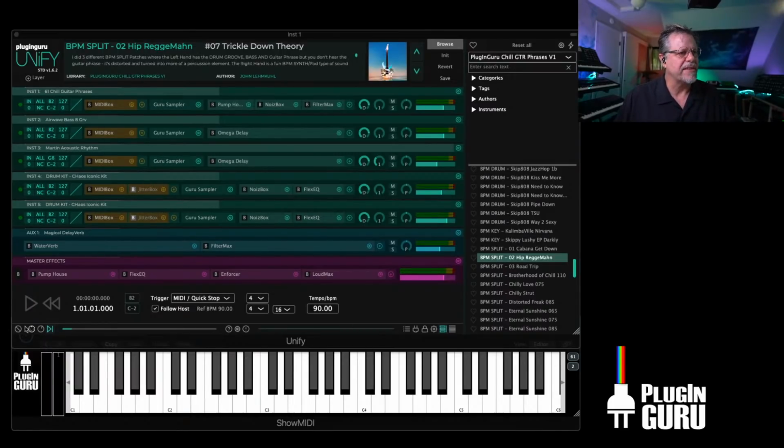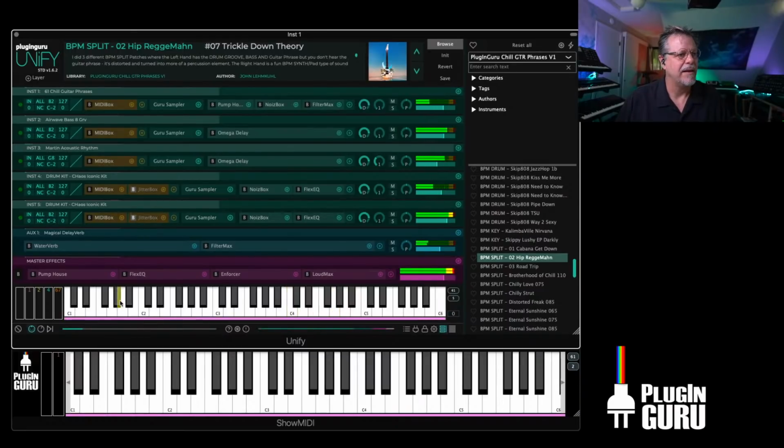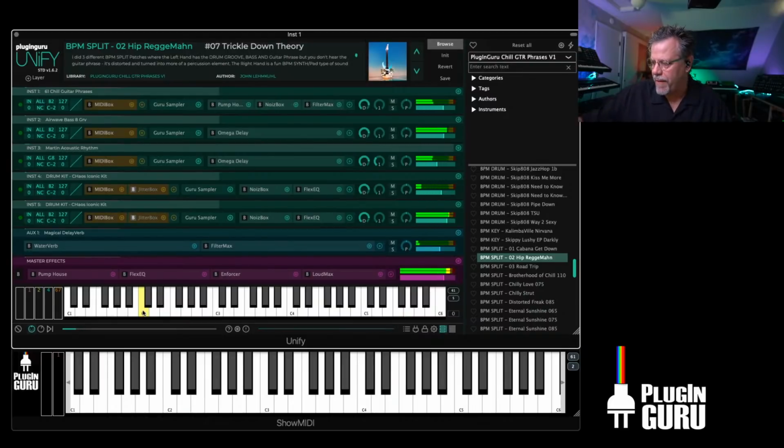She was asking about using the keys inside of Unify to trigger. And you can do that. Just use the mouse. Hold down. I have a sustain pedal, so I can play with the mouse. Right? So you can do that if you want. So yeah, Taylor didn't see that email. So you can do that.